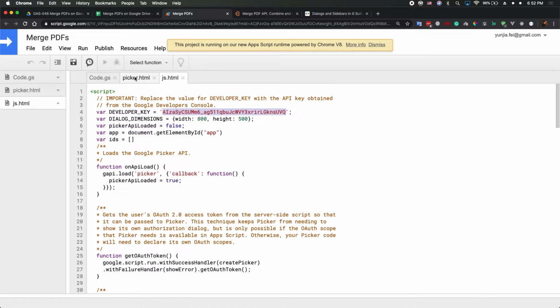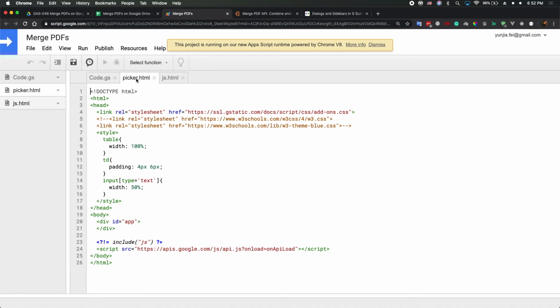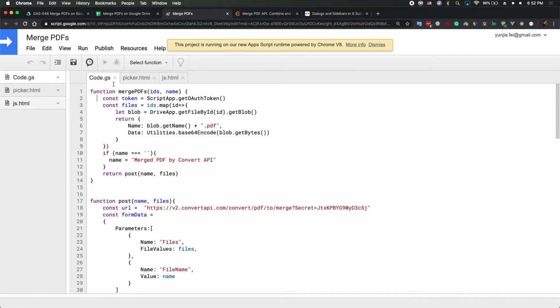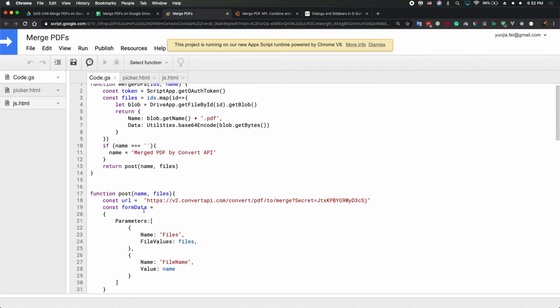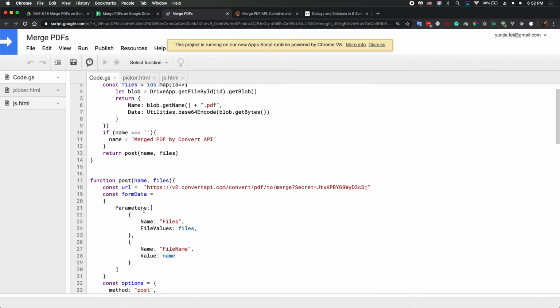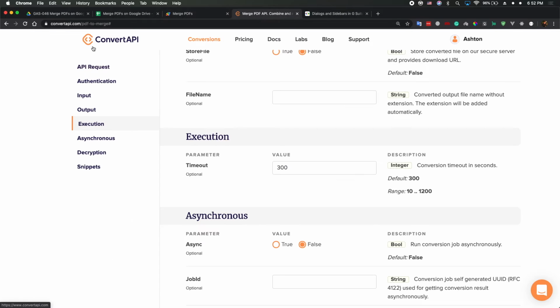And another API secret key you need to change is in this code.js file. So in Apps Script, we don't have a built-in API to merge PDFs. So I'm using a third-party API to merge the PDF files. I'm using the API from this ConvertAPI website.